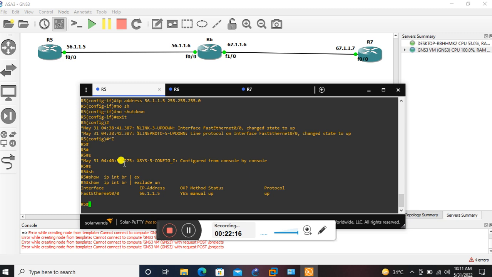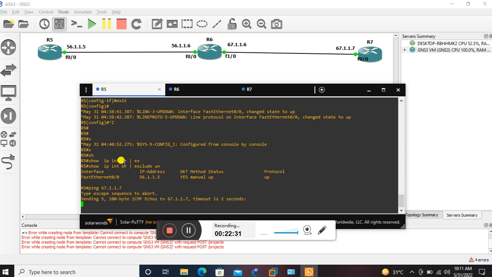First of all, we will configure a static route between all the routers. Let me ping first from R5 to R7, 67.1.1.7. We are not able to ping from R5 to R7 because both are in different networks.